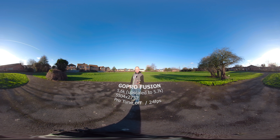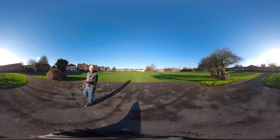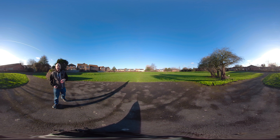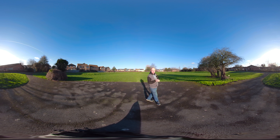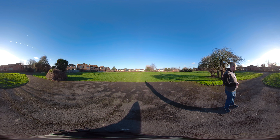It's just had an upgrade. It used to film in 5.2K, now it films in 5.6K, but that's down-res'd from 5.8K — so it actually does 5.8K in-camera and then down-res's it. What I thought I'd do is quickly compare the quality of this to the other two cameras that are in the same sort of price bracket — competing cameras — which is the Vuze XR and the Insta360 One X. We'll switch those in a second so you can have a look, but first let me run through some of the things this camera does.